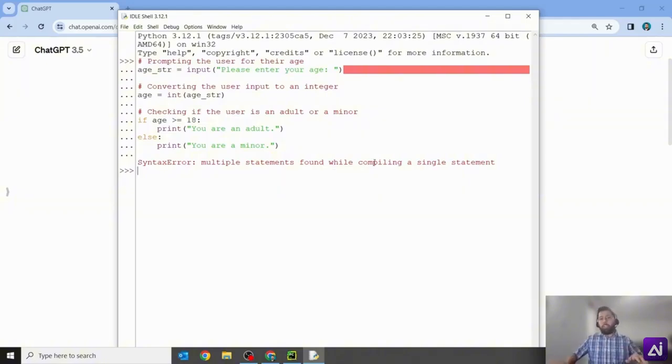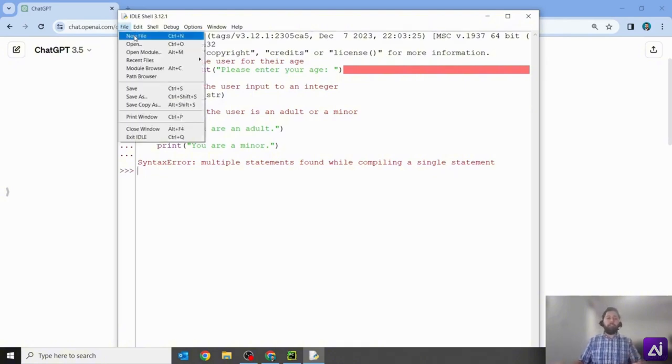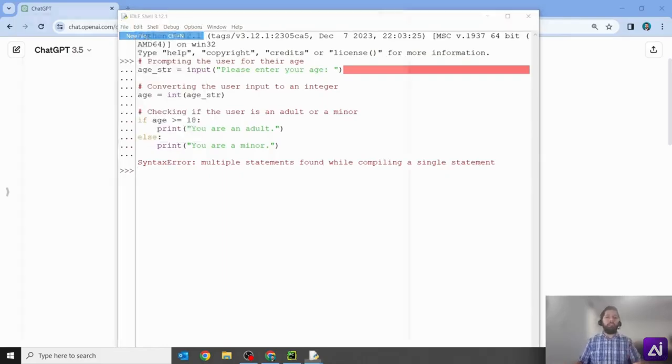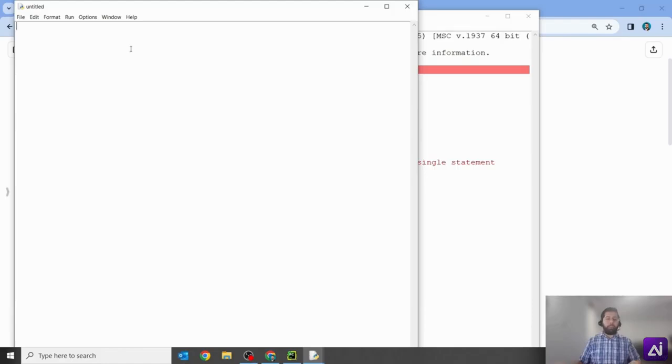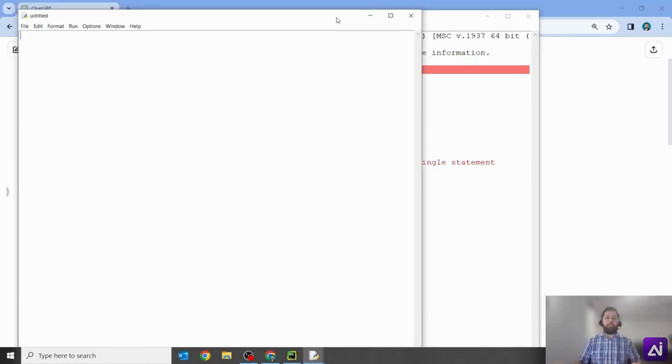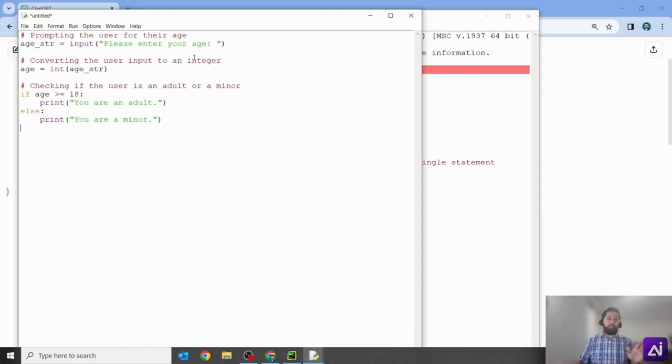Okay, the shell is meant to take lines and it seeks a certain format if you want to put in a whole chunk of code in there, like a body of code. You can still do that. There is a way to do that in the shell, but it's not the most practical. So the way you want to go about doing this is, again, you go to the script environment. So you're going to click on New File, and then here, where you can actually save it as a Python script, is where you want to paste the code.